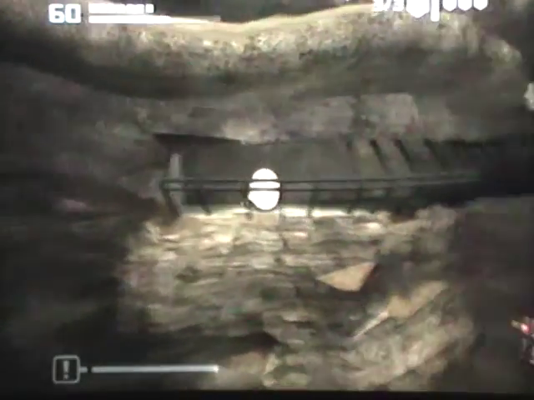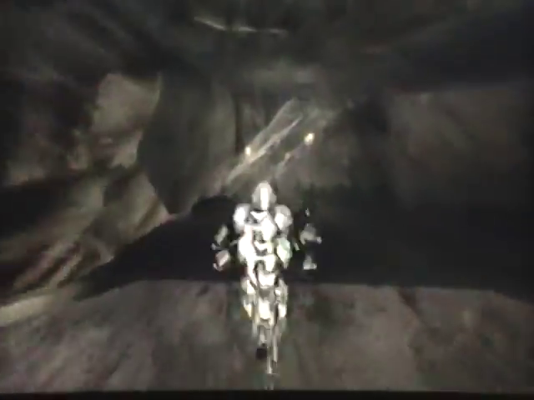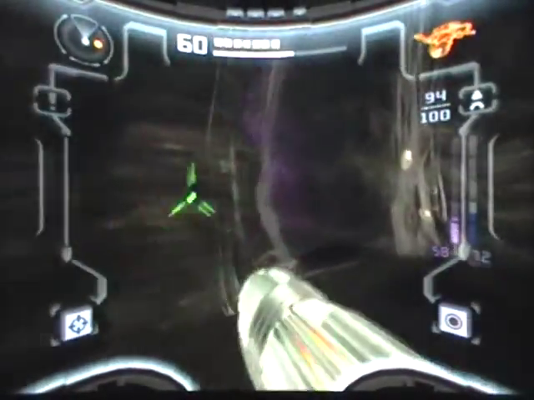Now, of course, we're probably going to want to go back to that portal which I unlocked earlier, and then just access the other parts of the Sky Temple grounds from there.